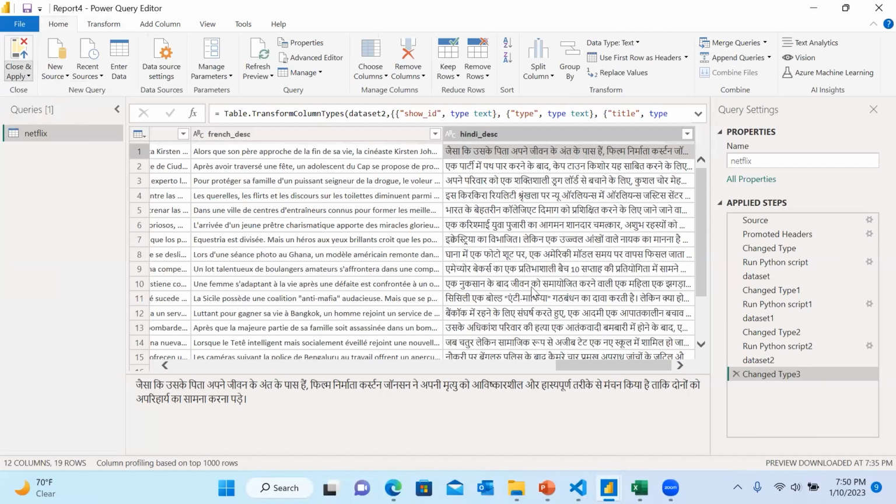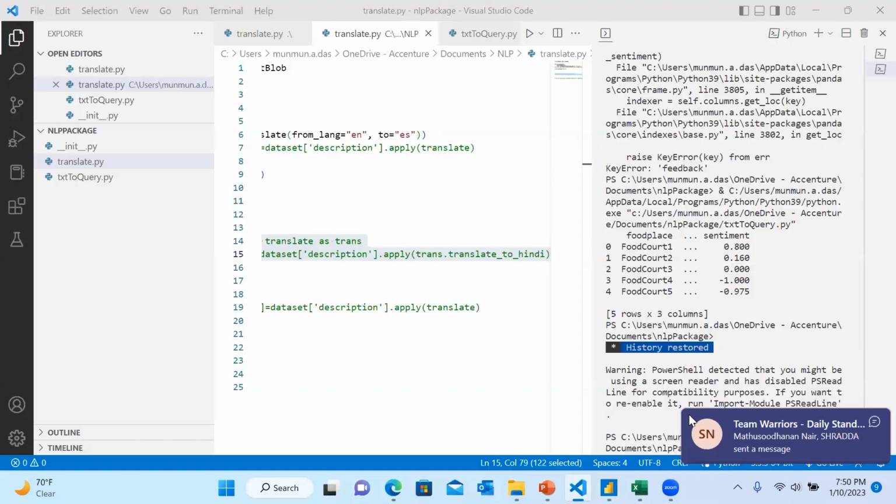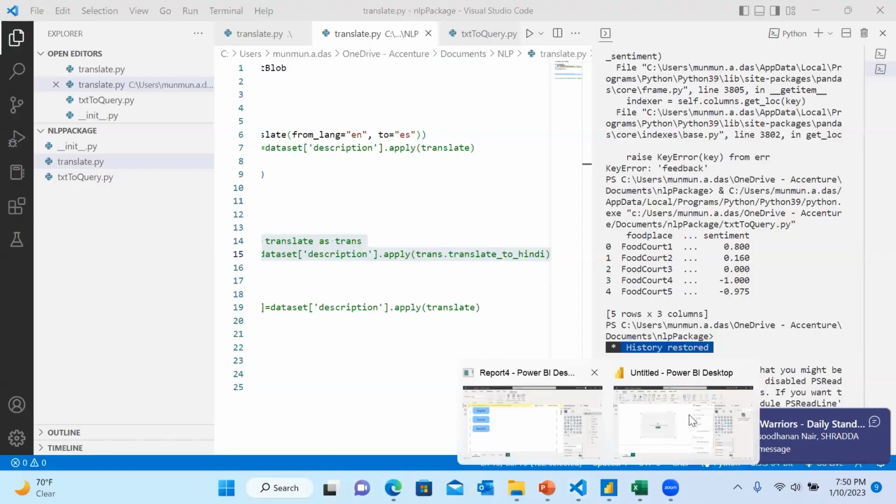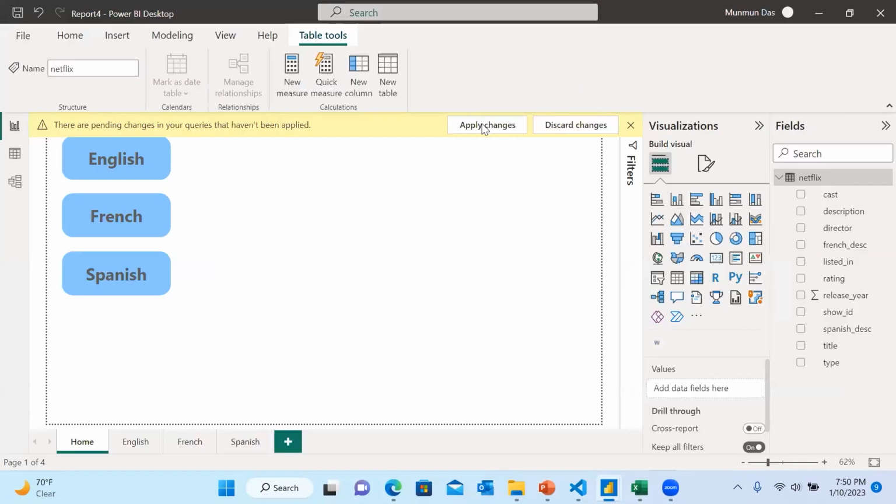So now this column will be coming to my Power BI dashboard, where I can create some visualization again. So this is my dashboard. Okay, so apply changes. It is loading the data set again. It takes a little bit of time, like 2 to 3 minutes, based on your system configuration also. Right now, so many things are running on my system, so my system is a bit slow, and for that also it is taking much time.